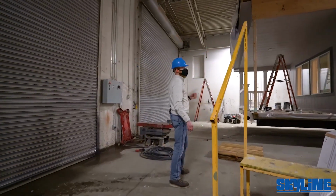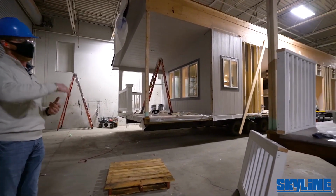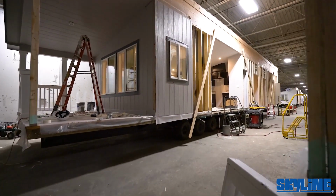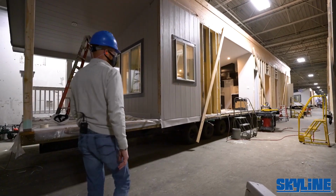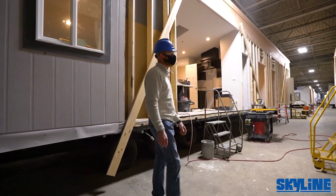We rely heavily on our dealers with their setup crews in the field to marry these units together, and then they've got to make crossover connections too. Sometimes they may have a bathroom on one side of the floor plan and a bathroom and a kitchen on the other, utility room on the other, or they may have exterior hose bibs that they want to have. So they've got to ensure those crossovers. Same with the electrical. So electrical crossovers will need to be connected on site. You can see here, those will clip and plug and play when they're there.